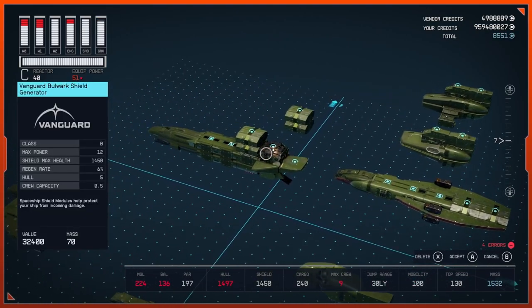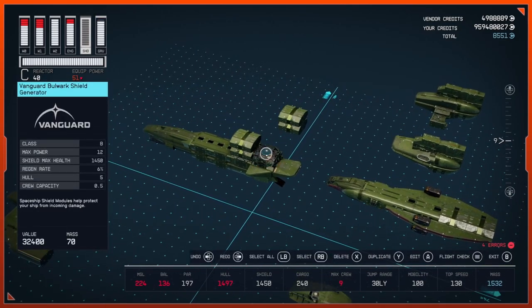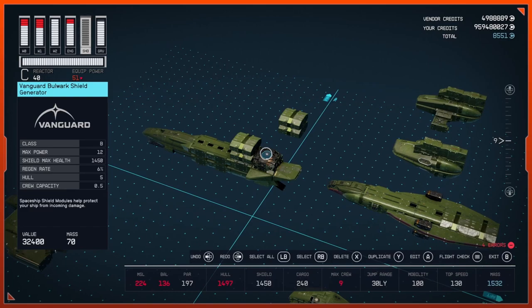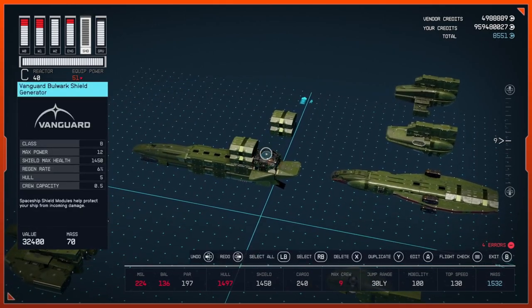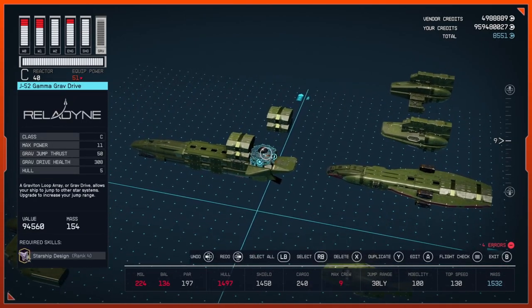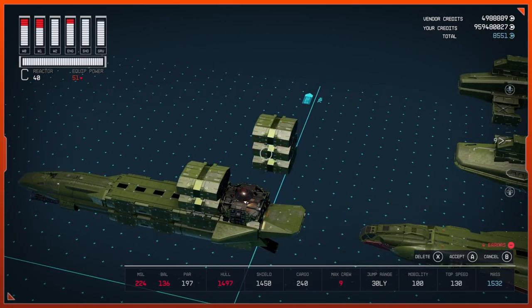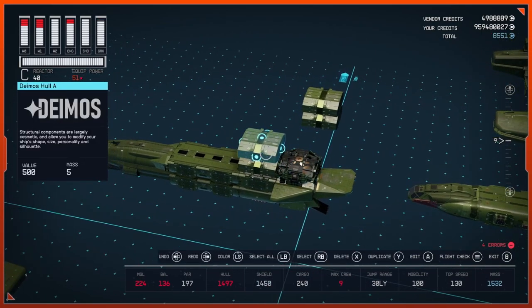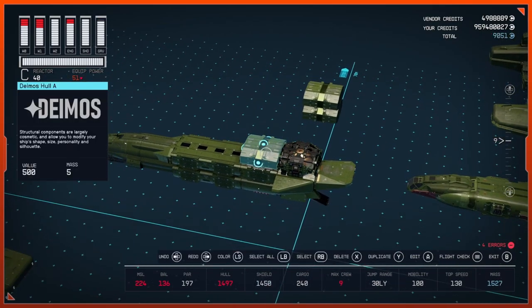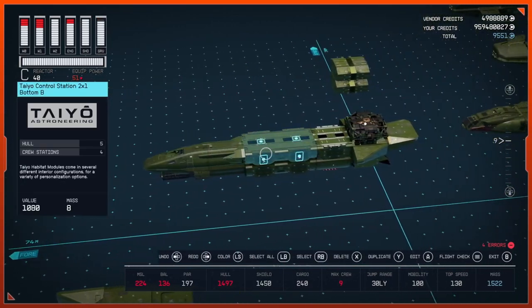Slap your shield on. I'm using the Vanguard Bulwark shield. You could use an Assurance SG-1800 if you want. I like to use this shield though. And this one, we only need to drop it down one time, so it's sitting on the hull. So select your shield, bottom Deimos hull, duplicate. And now you can delete the bottom hull, you can delete the extra shield, and you can delete these two Deimos hulls. And you should be looking at something like this.